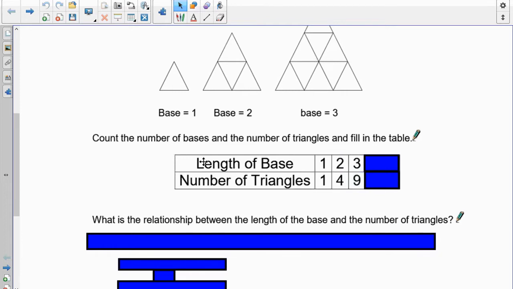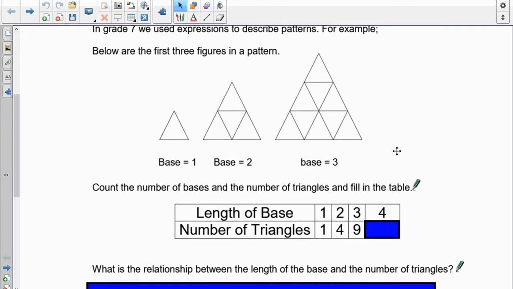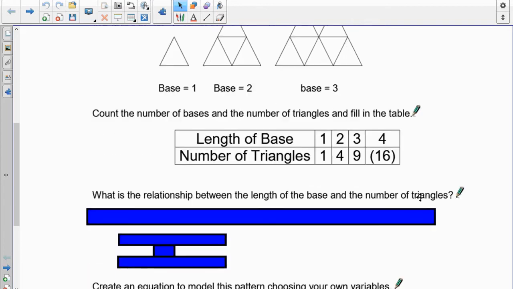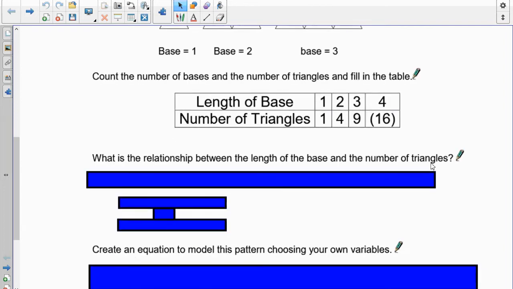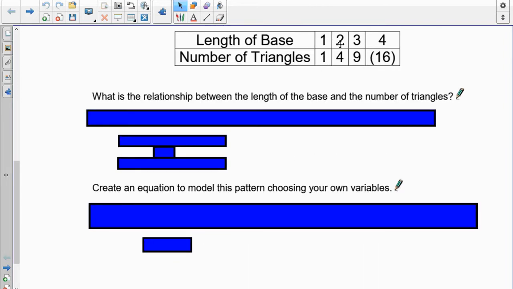Now if you continue doing this, our goal is to extend the pattern, and then come up with the relationship that we can use to create the equation that we want. If you take a look at the next one, 4, you'd have to almost draw it out, or if you've already seen the relationship, you'd be able to figure out that 4 would be 16 triangles. So we went from base 1 to 1 triangle, base 2 to 4 triangles, base 3 to 9 triangles, and base 4 to 16. By now, you've probably figured out that we're going 1 times 1, 2 times 2, 3 times 3, and 4 times 4.